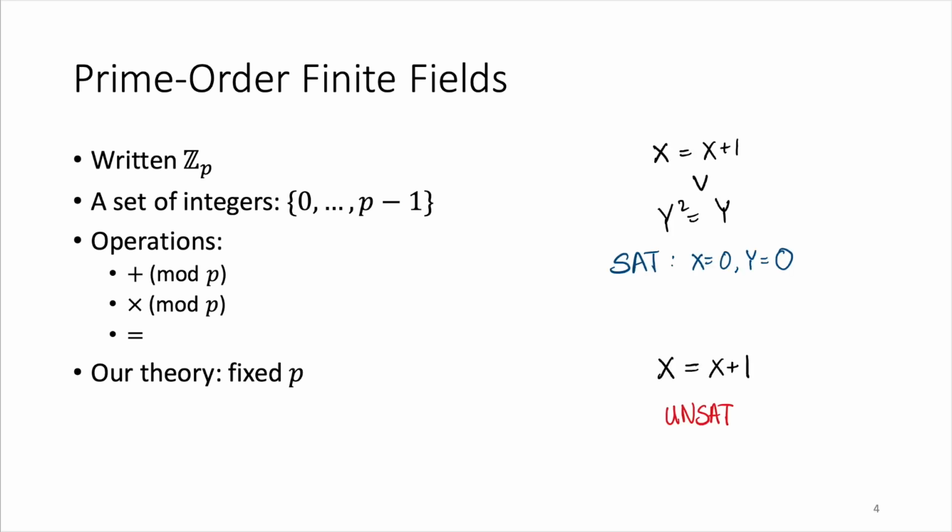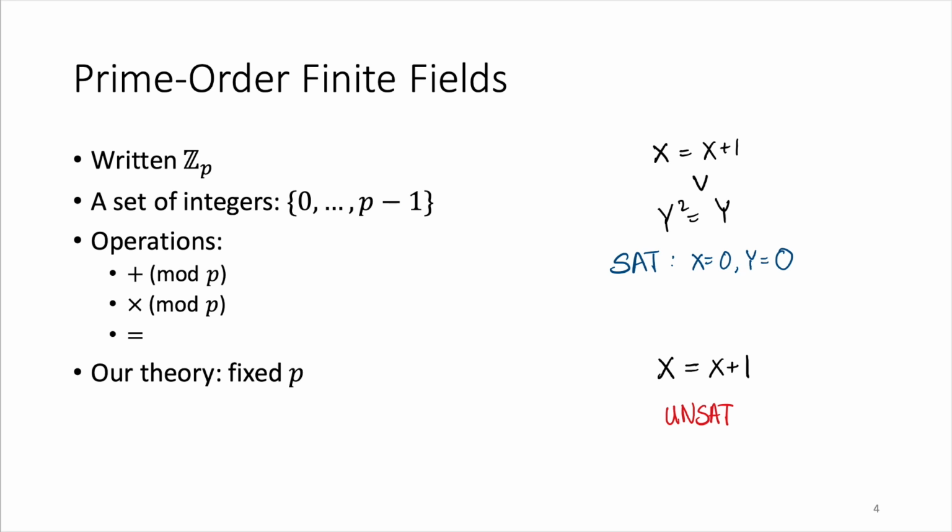Just a few examples. First, x equals x plus 1 or y squared equals y. This is an example of a formula that we would like to determine whether or not it's satisfiable in some field. Let's say the integers mod 5. Here, the formula is satisfiable because if we set y equal to 0, the second constraint is satisfied, and so the first constraint doesn't matter. On the other hand, if we had just the first constraint, x equals x plus 1, this is unsatisfiable in the integers mod 5 because nothing is equal to itself plus 1. In fact, this would be unsatisfiable in any finite field. So these are simple formulas, but what are the formulas that we actually want to check?